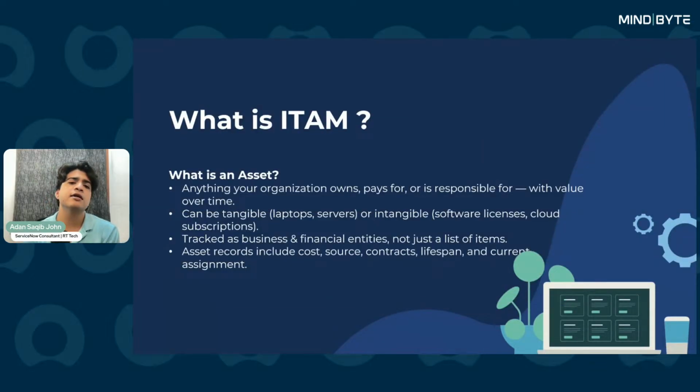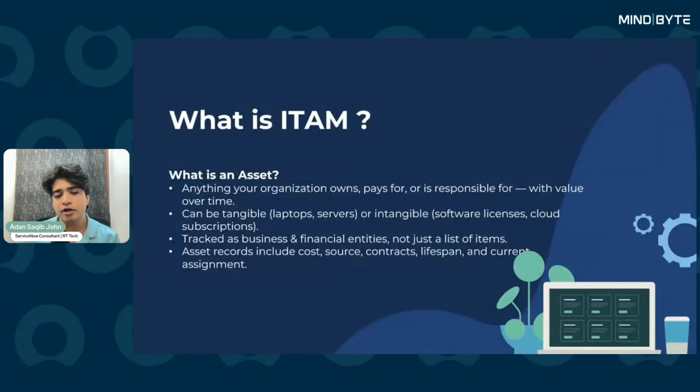So let's start with something basic. What exactly is an asset? Think of an asset as anything your organization owns or pays for or is basically responsible for. That could be anything ranging from a laptop on somebody's desk to your company's servers, or it can even be something intangible like software licenses or a cloud subscription. Now the important part is that when we talk about assets in IT, we're not just listing stuff that we have like desktops or servers.